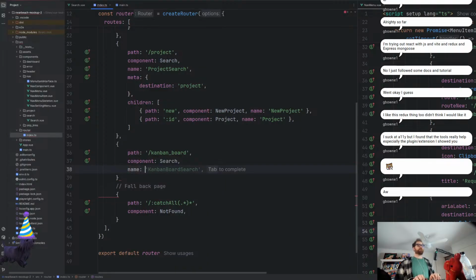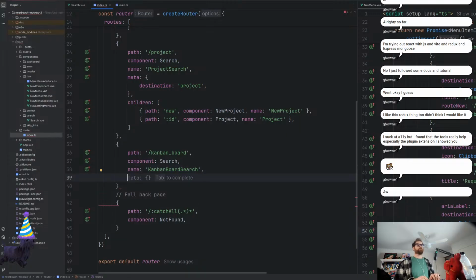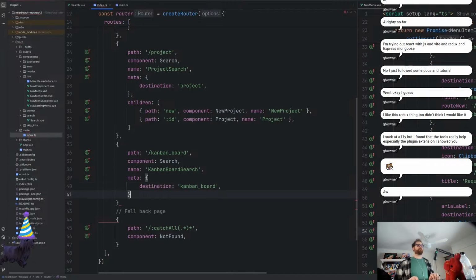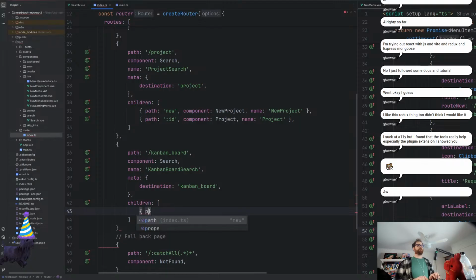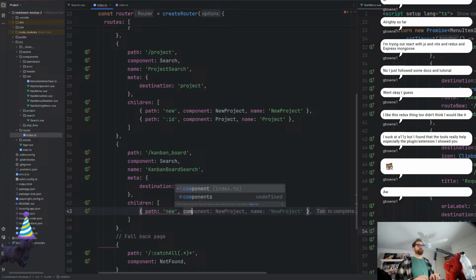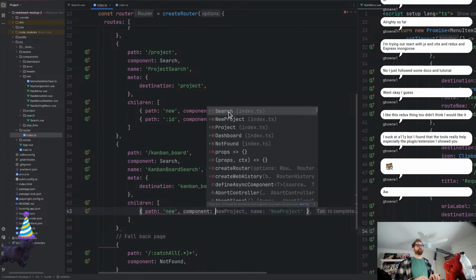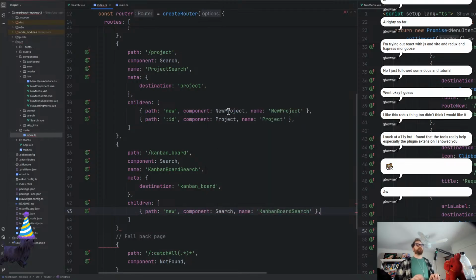And then we'll have the name Kanban search. Cool. We'll have the meta. We'll have the destination Kanban board, and then we'll have some children. We'll have the path new component. Now we haven't set up any of these components at the moment, so we're going to fall back onto Kanban board. Like so.